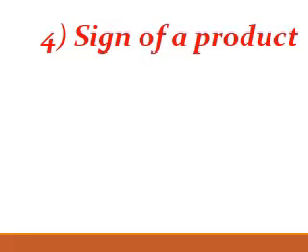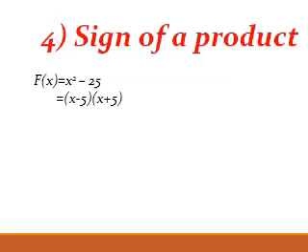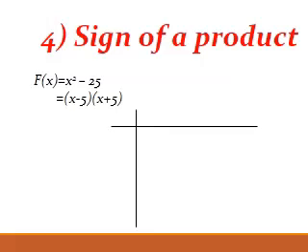Now we are going to talk about the sign of a product of two factors. We already learned how to find the sign of a binomial. Now what if I have two factors? First of all, x squared minus 25 is written as x minus 5 times x plus 5. So I have to locate both of them on the table. This is the fixed table, which is from minus infinity to plus infinity. Then I arrange the roots, minus 5 before, then 5, from the smaller to the bigger one.